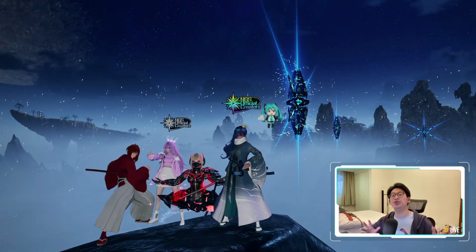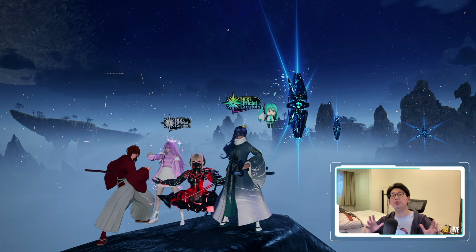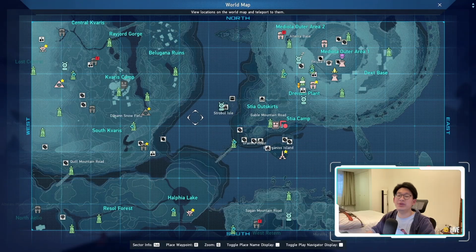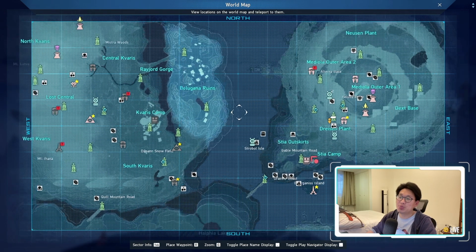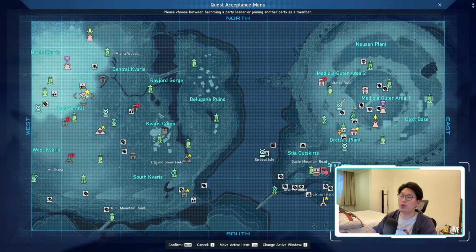So now that you've boosted your rare drop rate over 400% or even 500%, what exactly should you be farming to take full advantage of all this rare drop rate? Well, there's really only 2 main activities that most people are going to be doing. The first one is of course going to be Falz Dalion. A lot of people have been getting a lot of Wingguard weapons.